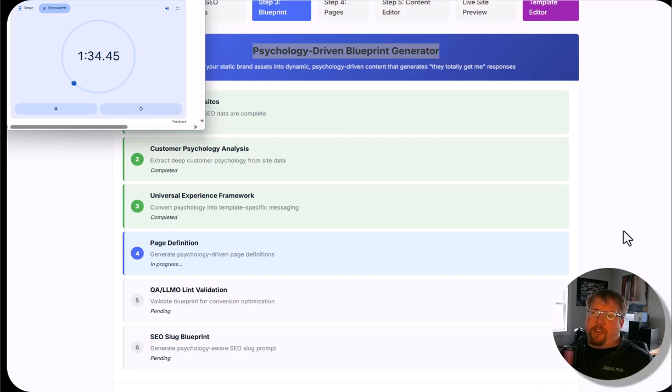For page definitions, it's going to go through and create a psychological profile for each page that you want. So if you're on the About Us section, you might want a different profile than if you were on the home page, or if you're on a service. If you're looking at data backup, what are the things that our primary customer would want? And for us, we're looking for primarily businesses between 20 and 200 computers that have either one or less internal IT, that are looking at an IT partner that can help them either be their entire internal IT or parts of their internal IT team.